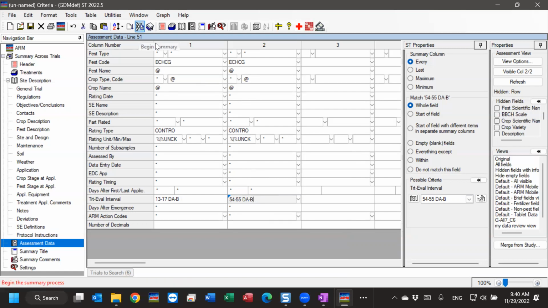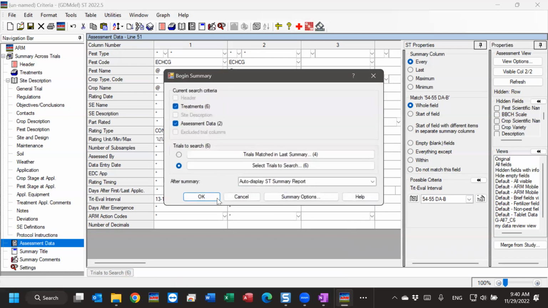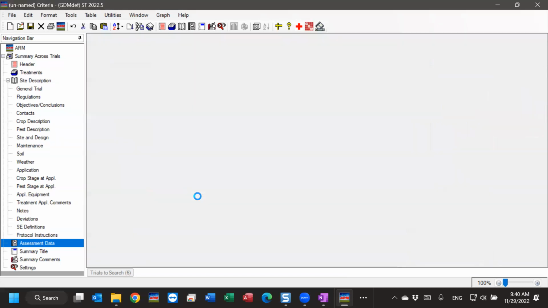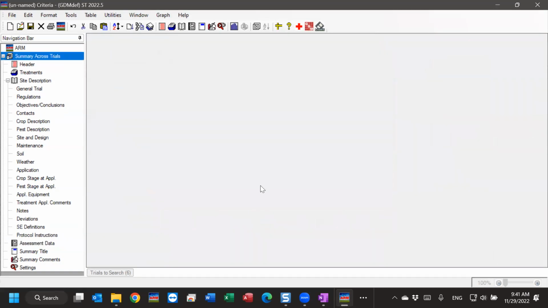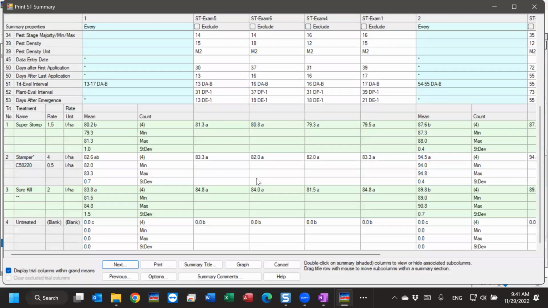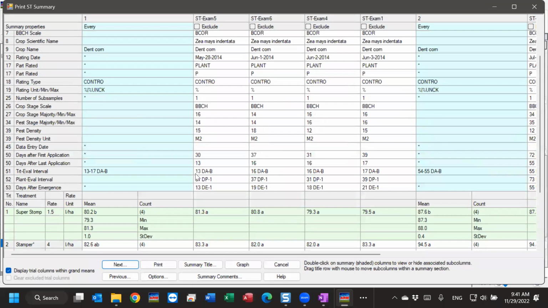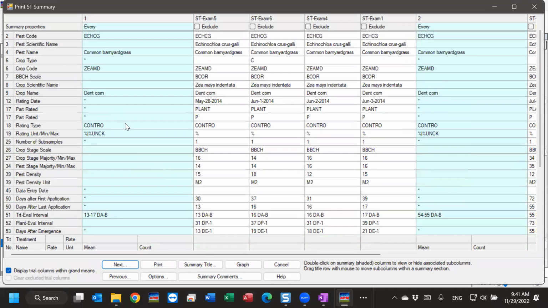So if we go to the begin summary, we can see this in action. Now we have our control ratings, but we have only 1 from each of those 4 trials that we're matching, because we made that specific group of early assessments.